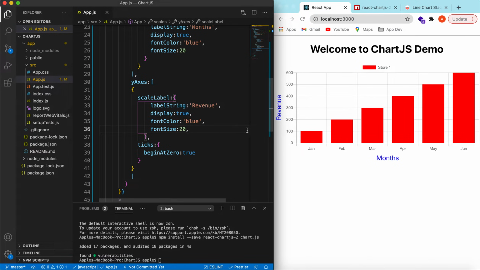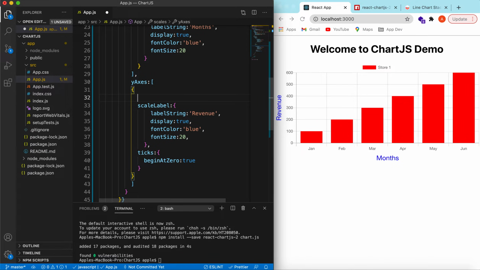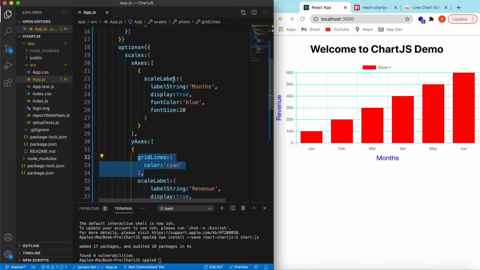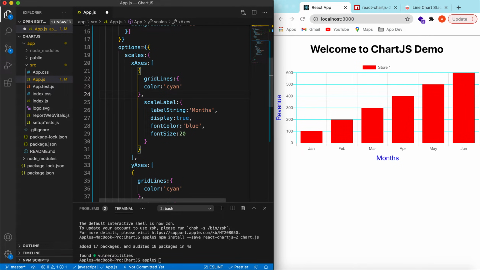Okay, so also we can change the grid color as well. So for that, on both the x-axis and y-axis, so that is gridLines, and the color, suppose we want the color cyan. Here you go, and let's add this color to the x-axis as well. Here you go, both the x-axis and y-axis are changed.